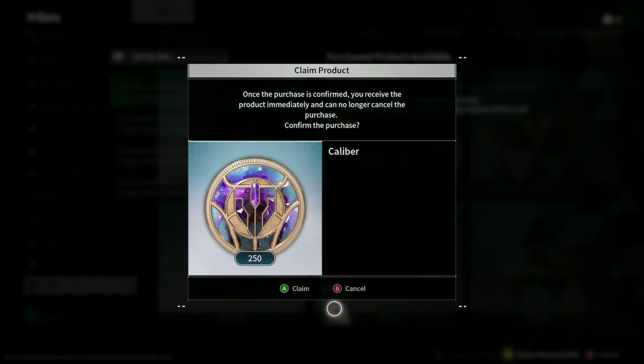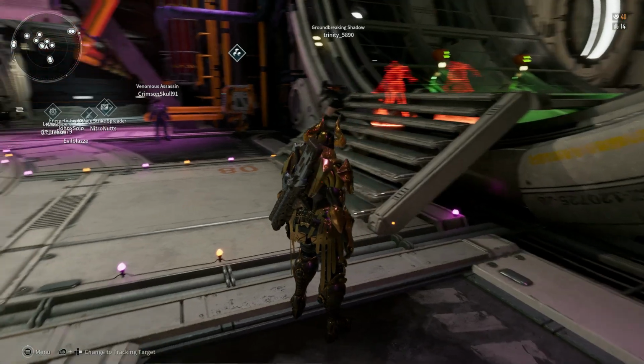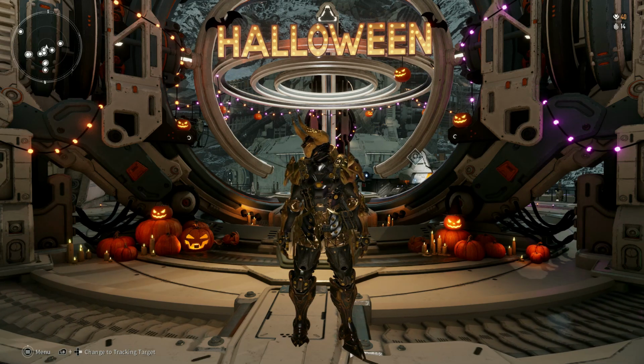Now, for those of you out there who go through this process and you do not see what you purchased, I recommend giving it a little time to see if that does the trick. If not, completely reset your game. Hopefully that will work. If neither of those things solve the problem, that is when you open up a ticket.